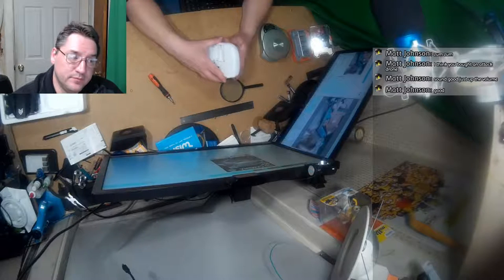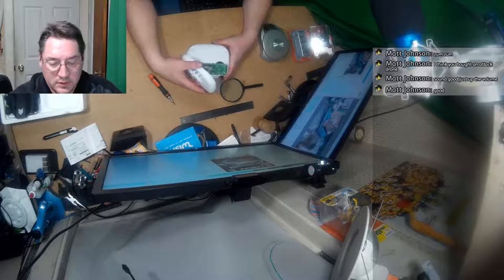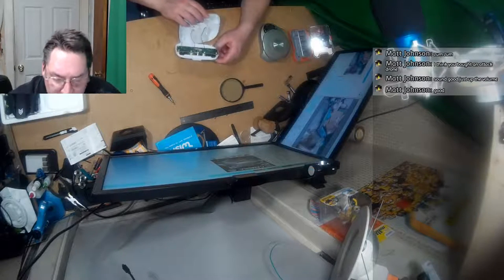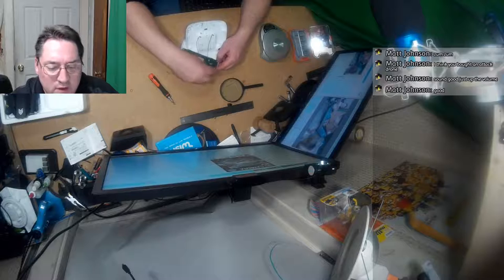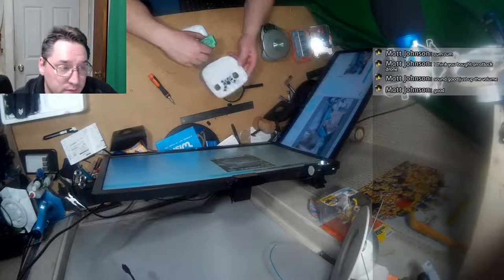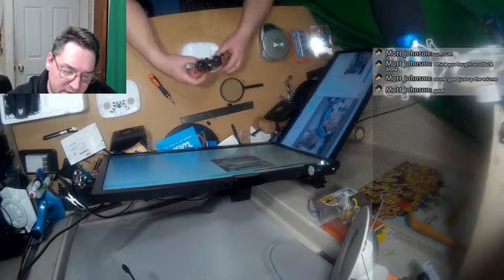Screws are out. Ready for the stuff to fly all over the place? Well, that was anticlimactic. Huh. Alright, so items did not fall all over the place. So, we'll make it. Ah, look at the buttons falling out. Okay, there we go. Alright. There's the shell. Ooh, boy, this thing does smell like electric.